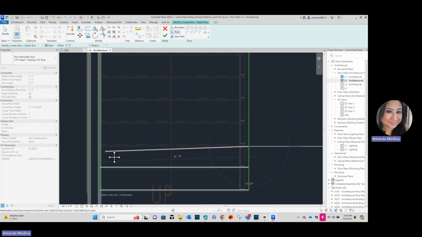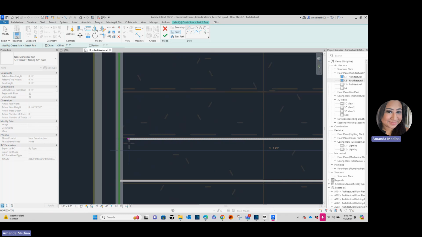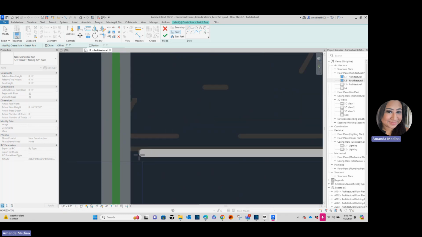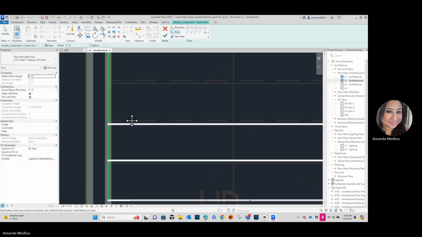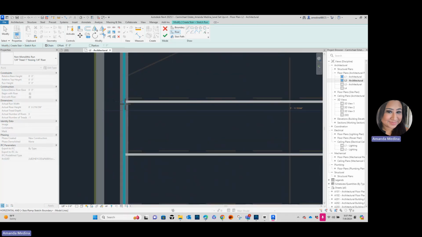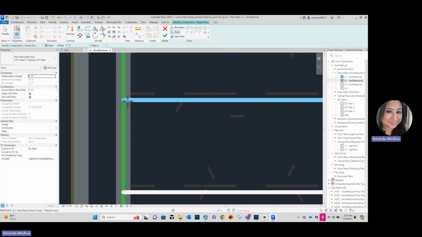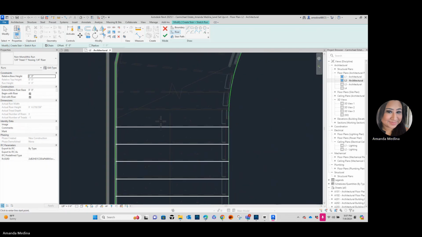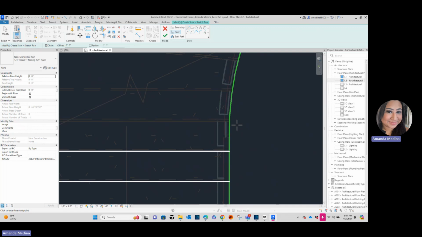Now, be very careful and zoom in and out and pan as necessary because your riser line cannot go past your boundary line. And then just repeat the step 21 times. Again, being very careful not to go over that boundary line. If you do, you will get errors.